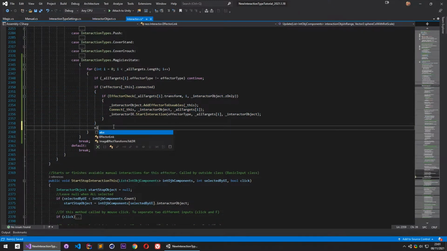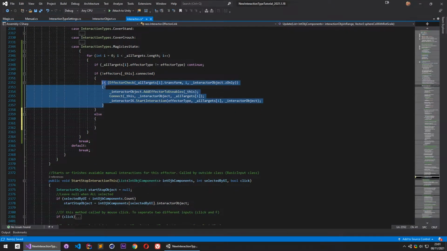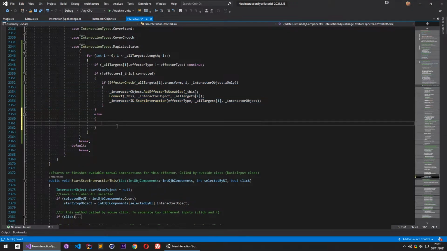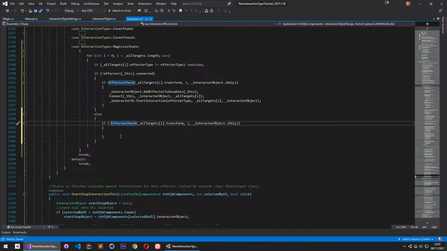And then there is the other way. So since we are connected now, we can do other stuff. And we can do the same effector check, but this time, if it is not good, if it is out of range and bad angles.